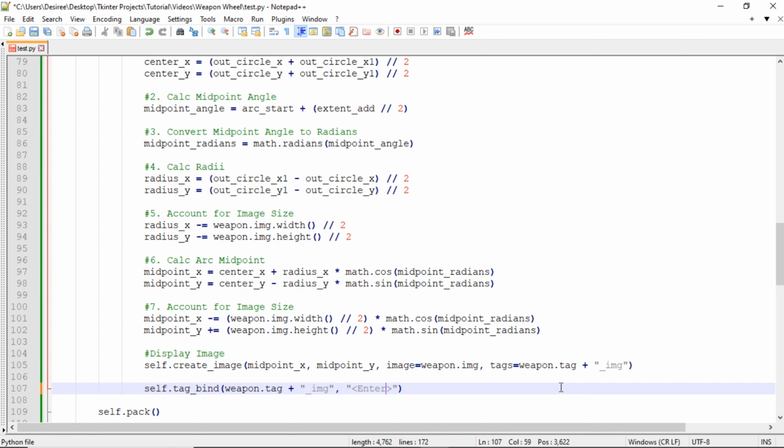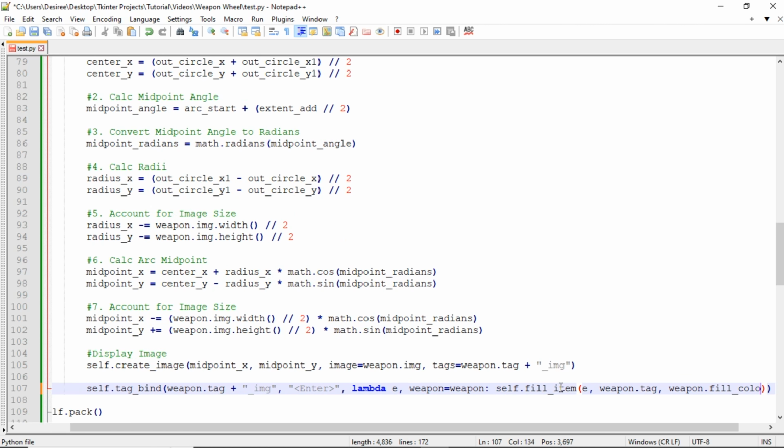Now we enter the image, lambda e comma weapon is equal to weapon, self.fill item e weapon, weapon.tag and then weapon.fill color.